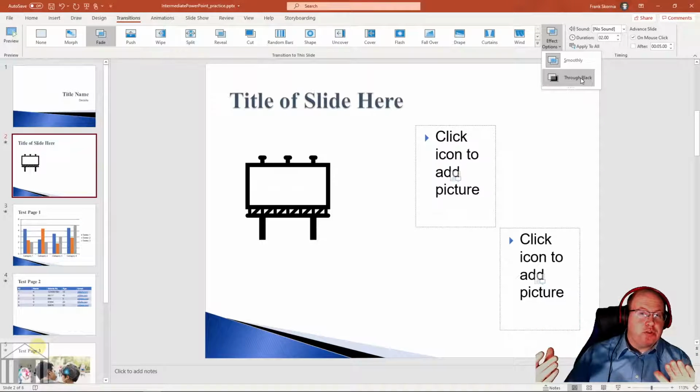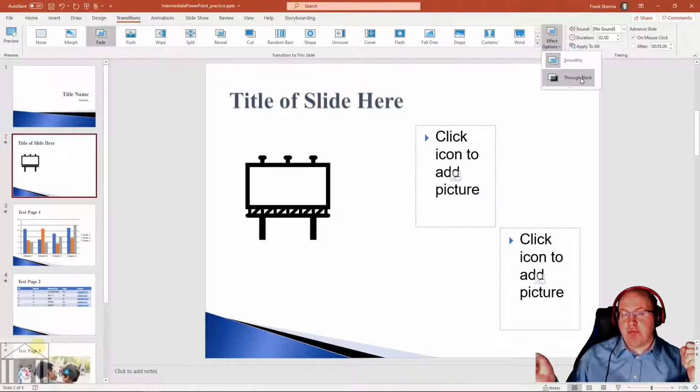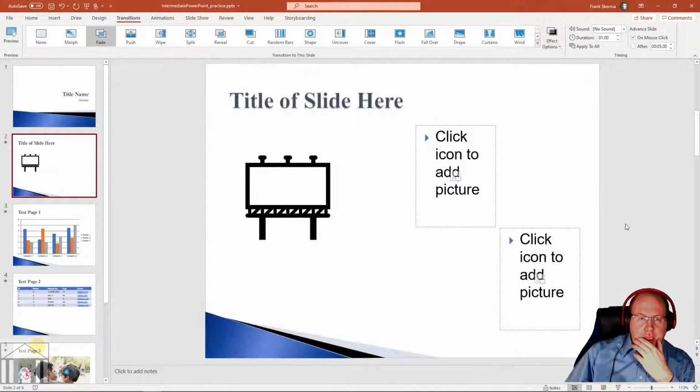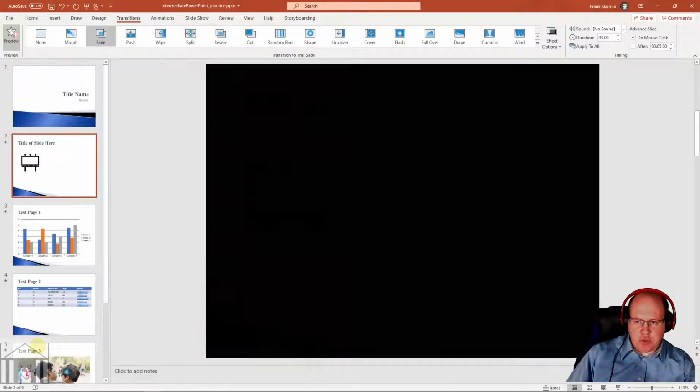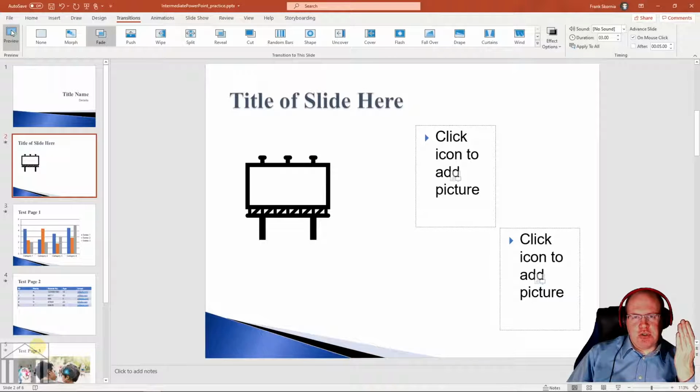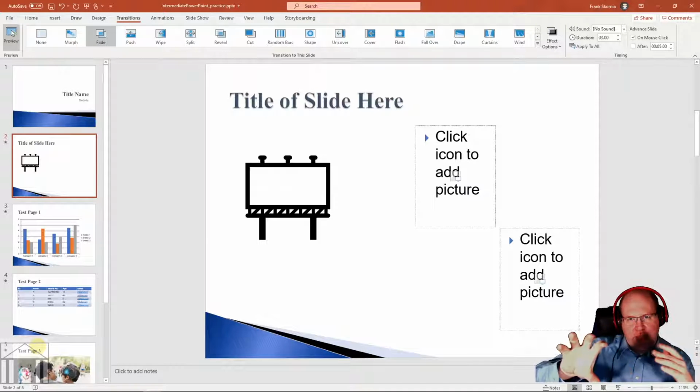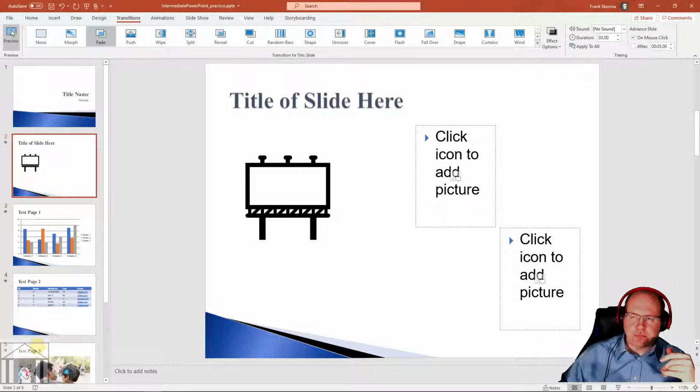That's really useful if in your next slide you're going to be presenting information that you don't want people to see early, that you want to come up as a surprise. You can do that fade to black. Let's take a look at what that looks like. Now it's 1 second. Let's make this a little longer, 3 seconds, just so we can see how that plays. When I hit play preview, you can see this goes to black and then comes back and shows the other slide. Instead of showing one slide right into the other, there's almost a third slide, a black slide, slipped into the middle, and it transitions to that black and then fades into the other one.